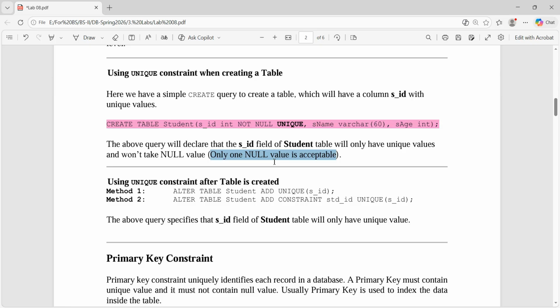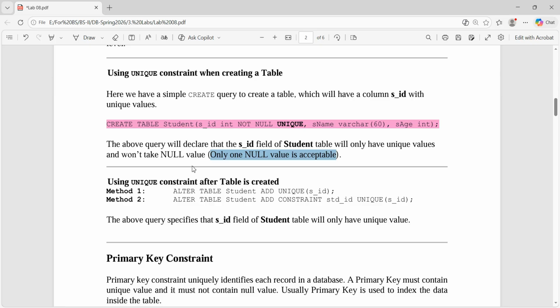Because as we discussed that if unique constraint is applied on any attribute, then that attribute can accept only unique values and cannot contain duplicate values as well. It means if it contains null value once, then second time it will not accept null value again.